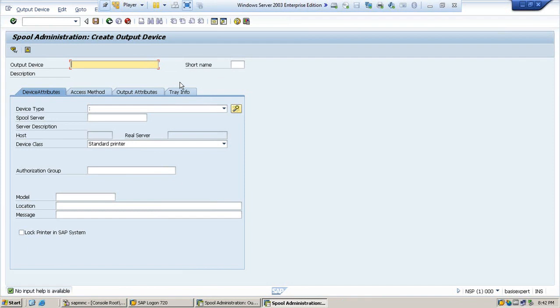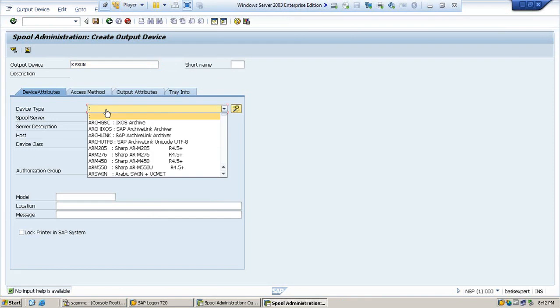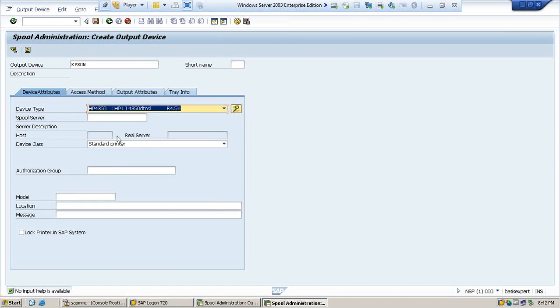Let's say Epson, and for the device type, there are a lot of device types here. I'm taking one of the HP laser, just as an example.